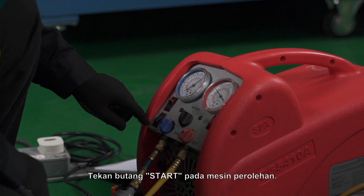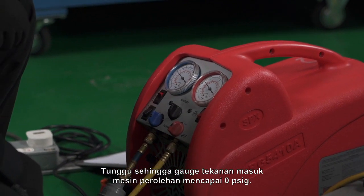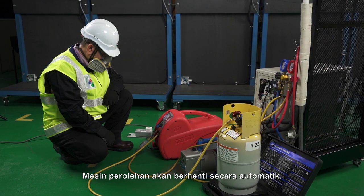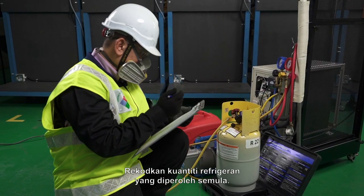Press the start button on the recovery machine. Wait until the inlet pressure gauge of the recovery machine reaches 0 psig. Then, the recovery machine will automatically stop. Record the quantity of the recovered refrigerant.